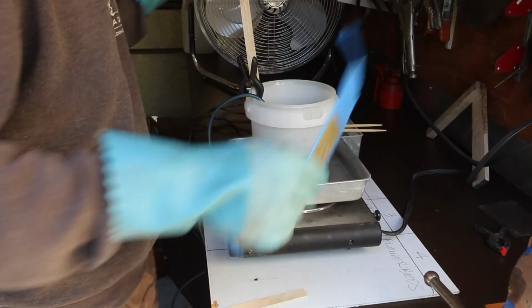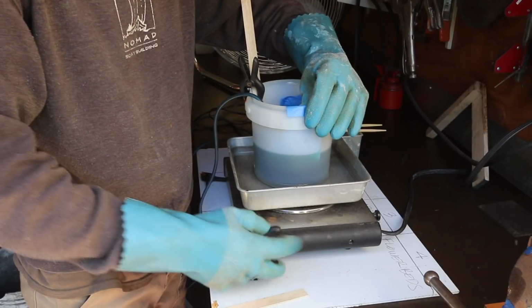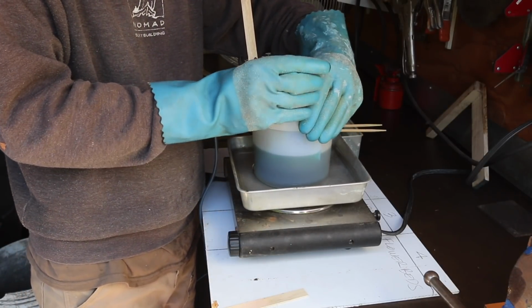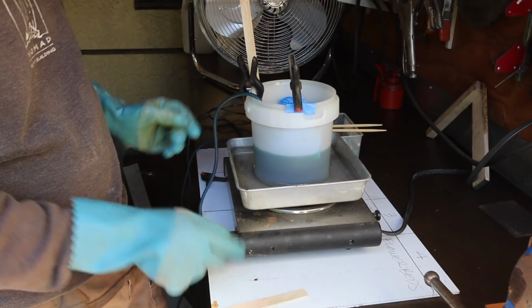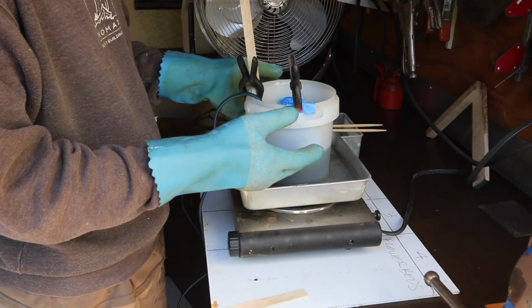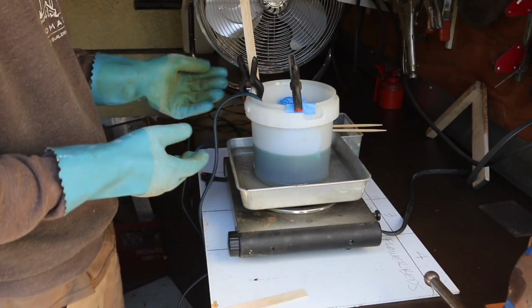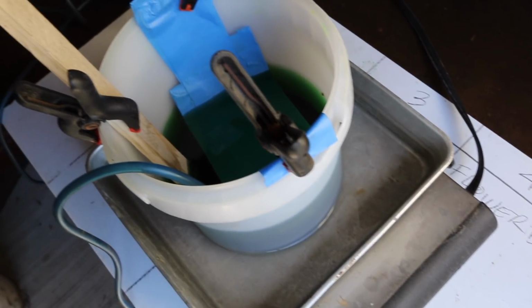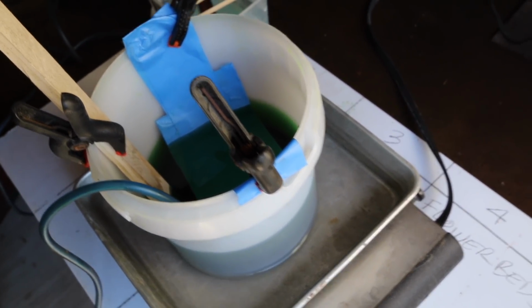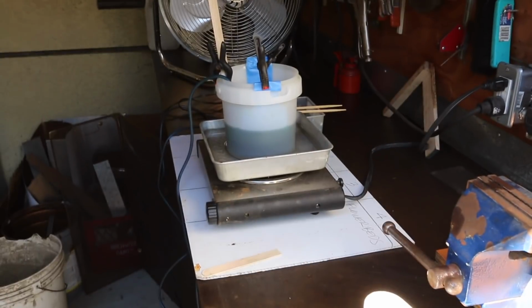Clamp on that, and then here we got our plate. We've got sitting in a water bath on a hot plate, and this is just warming it up slightly. I just want this sort of like 75 degrees or something, like a good warm room temperature. I've got this guy sitting just below the surface of the acid, just suspended there upside down, so face down. Fire up the bubbler.